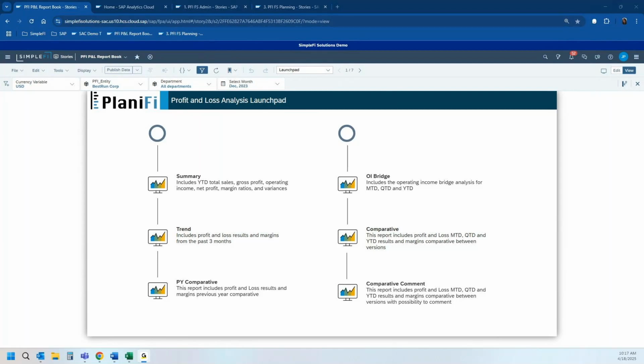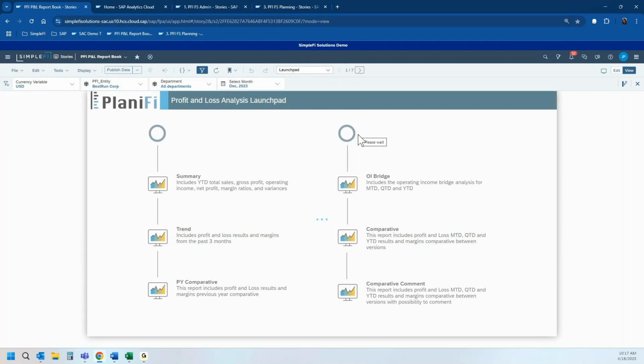So as we get into our P&L report book here, it is actually a dynamic, interactive financial dashboard that provides you a comprehensive summary of your company's revenue, costs, and expenses, all for a specific period in time. And what you're seeing right now, this report out of the box, can easily be exported into a PowerPoint or a PDF format that can then easily be shared across your organization as well. So in our example, we're looking at our entity Best Run Corp, and we're looking at the month of December here. So I'm going to jump into our summary tab.